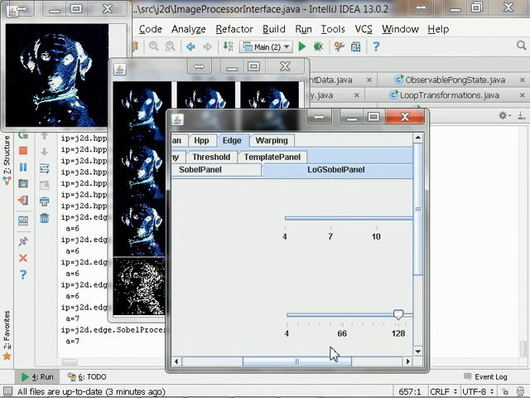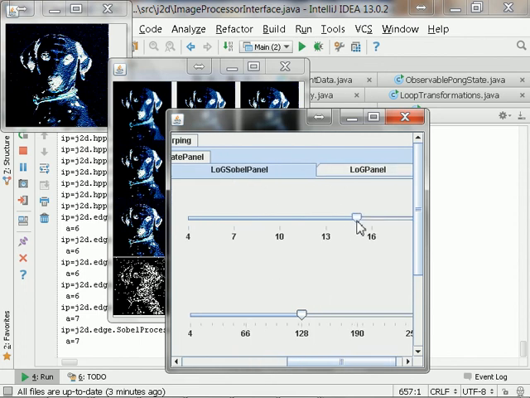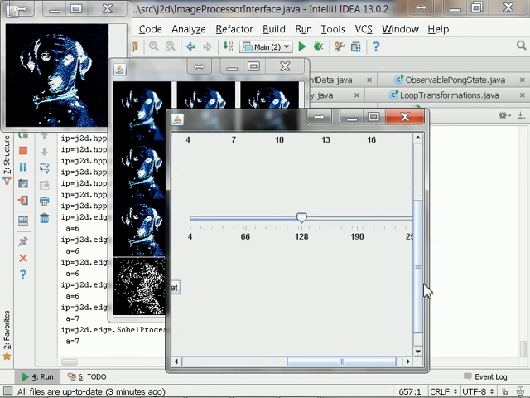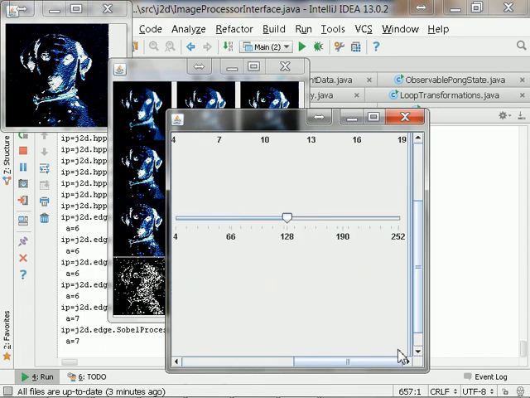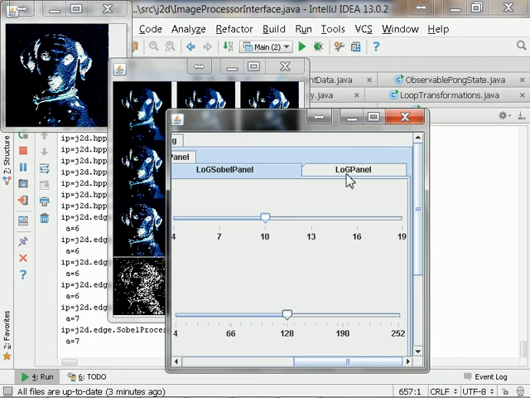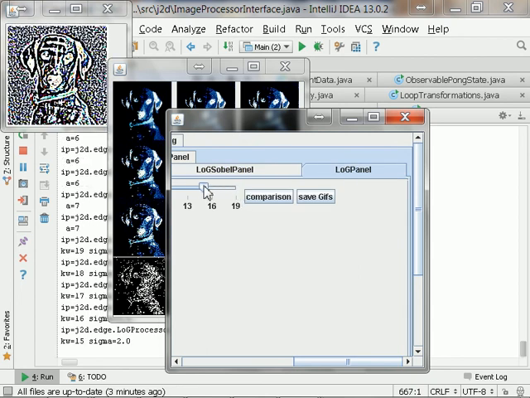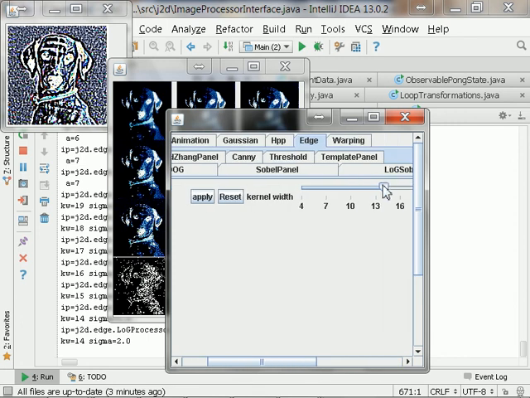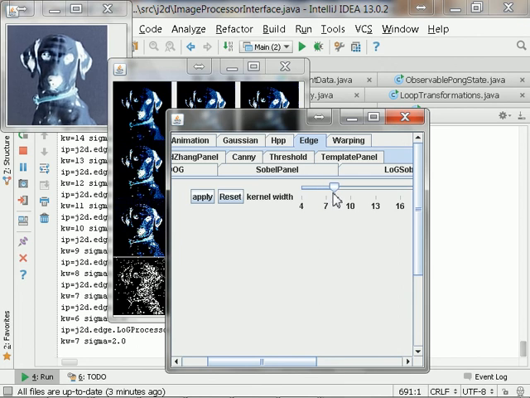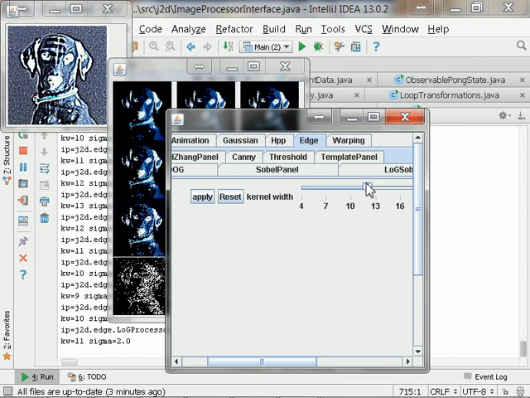Let's try the Laplacian of Gaussian in here. Now that's not doing anything, but I think there might be a checkbox that I forgot. Maybe not. Some of these don't do what I expected. Oh, that one's working. That's the Laplacian of Gaussian. Oh, it works nice and fast, actually. So, from an image processing point of view, it's not too bad to try and implement the image processor interface.